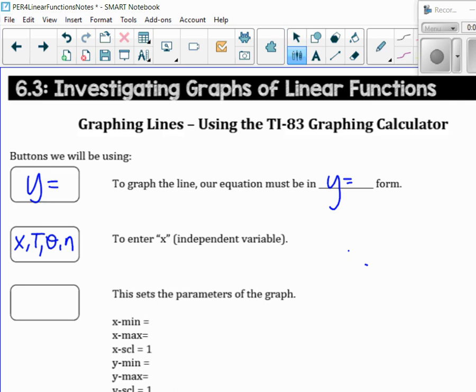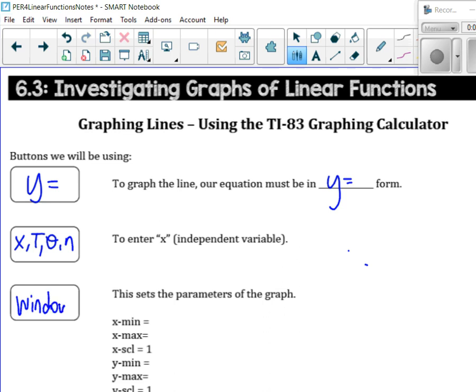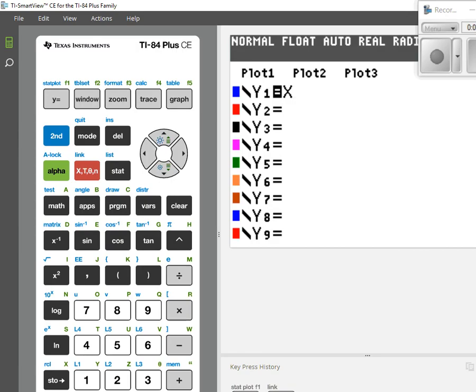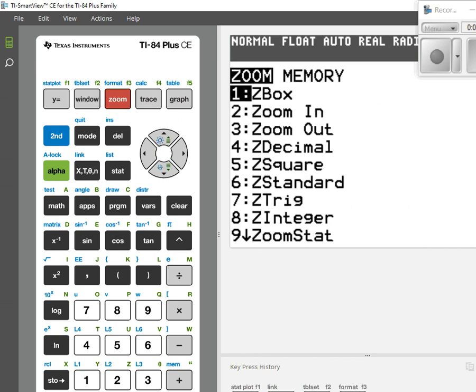Then the window setting, if you don't have a good viewing window, you're going to use your window setting, and that will, depending on where your window is, mine's probably all wacky compared to yours. I'm going to get us to zoom to the same viewing window, and the same viewing window is the standard viewing window. So wait till we get to that. Again, everybody's is going to be all wonky, okay? But when we first do our first graph, I'm going to tell you to go to the zoom, and we're going to go to standard, number 6, and that will be the standard viewing window. So you can actually punch that in right now if you want.